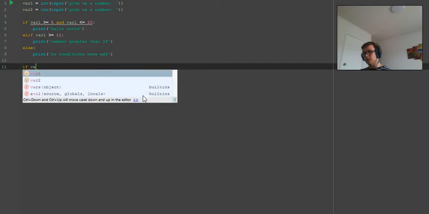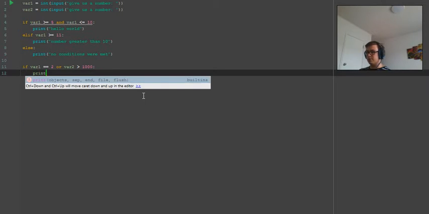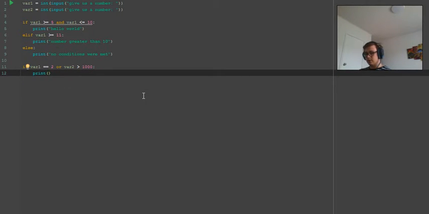So if variable 1 is equal to 2, say, or variable 2 is equal to, say, or greater than, let's say, greater than 1000, print one of the conditions was met.